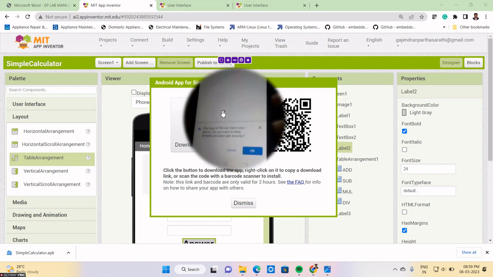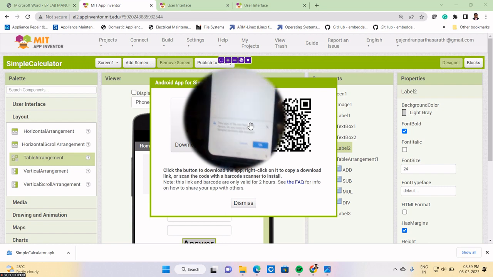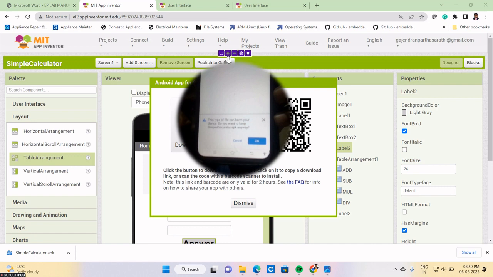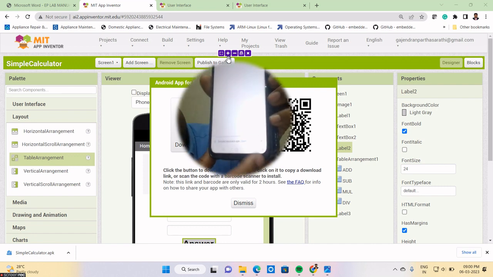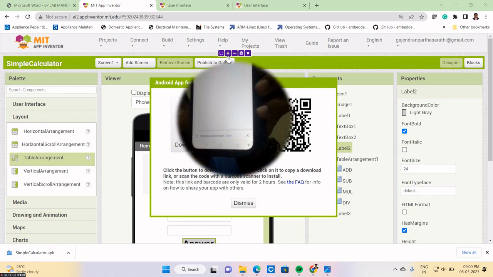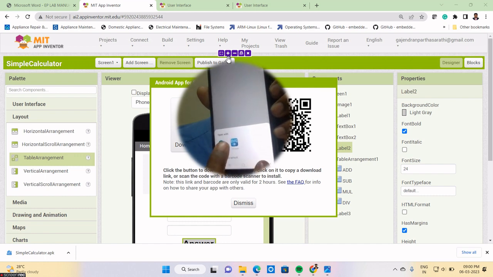So what I'm going to do, here you will find some message. This type of app can give some harm, something like that you will find as a message. Don't worry, this won't create any harm to your mobile phone. You can click OK. Now see, it is getting downloaded. Now it is fully downloaded. I'm going to click open. It asks for the install option, so I'm going to click the install button here.